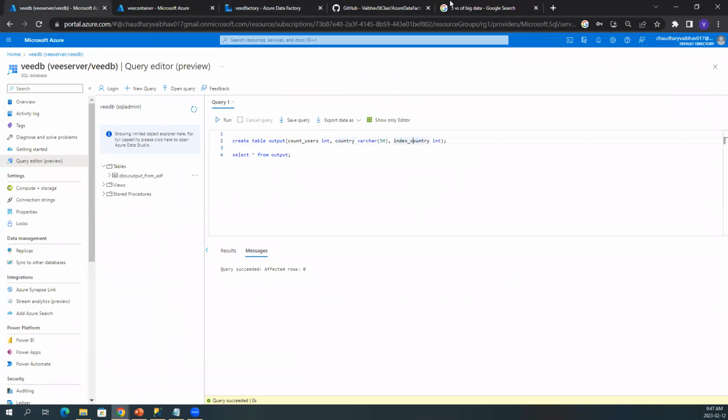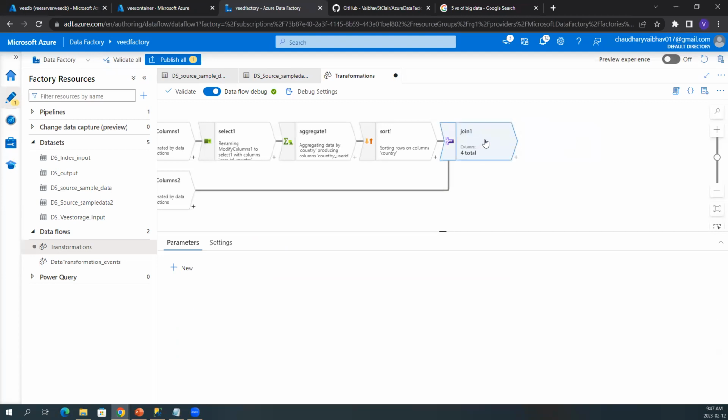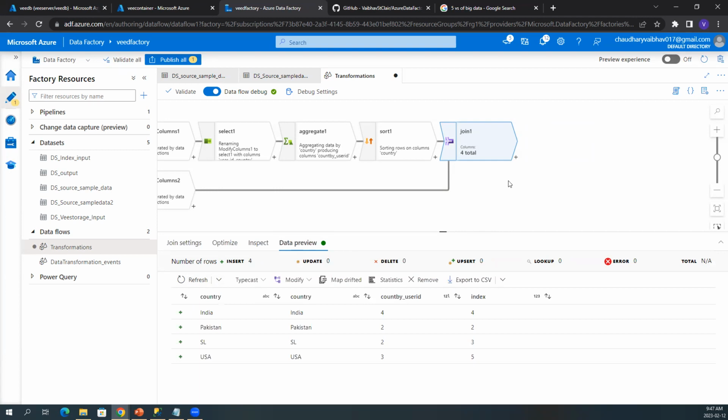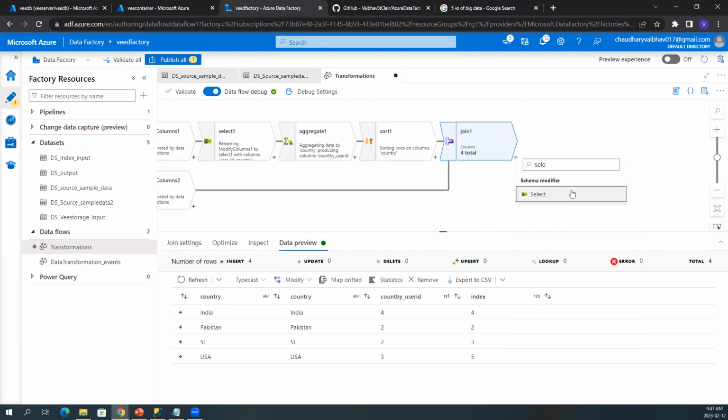So these three columns, I'll just be deleting this, just 1 second. I want to see the join activity one more time, because it was giving some error. That happens all the time, that sometimes you're using something and it's not working. It happens the same way in cloud as well.